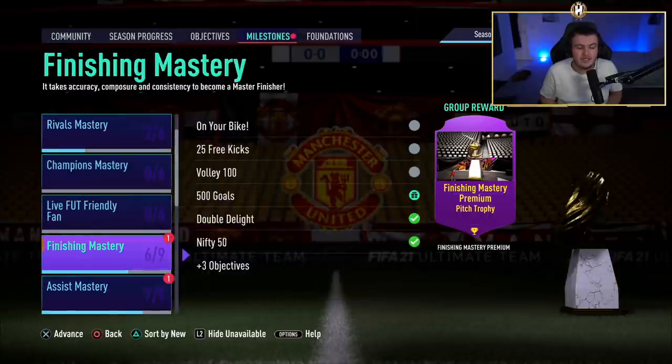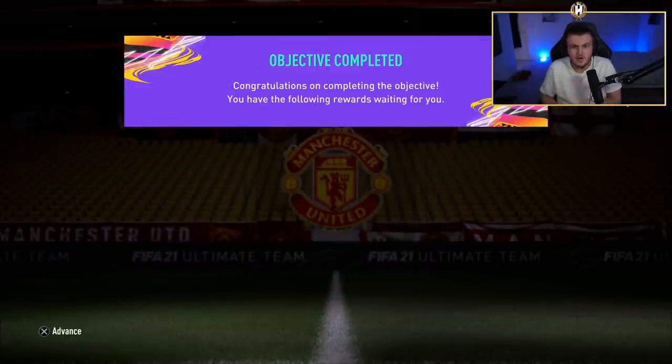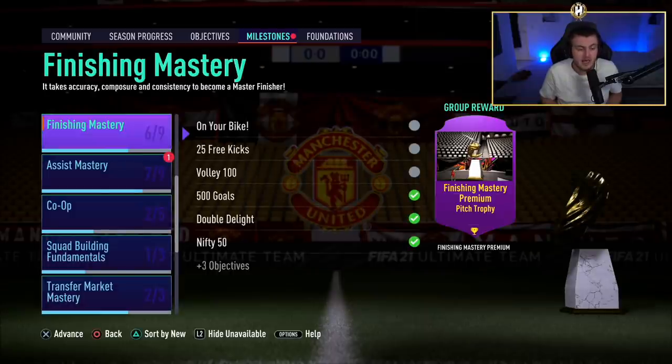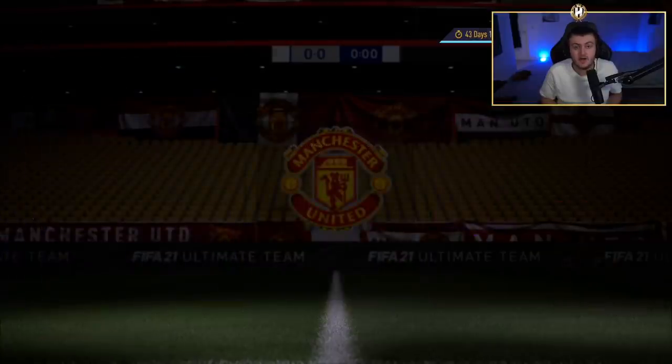Now, I have been doing this in beginner squad battles, and I average between 30 and 40 goals a game. Let's say I get 35 goals every game. It's going to take you probably 14 or 15 games in squad battles to get that done, and in total around 4 or 5 hours of gameplay, playing squad battles and scoring a load of goals. And I know it's painstakingly, mind-numbingly boring, and I totally understand that.